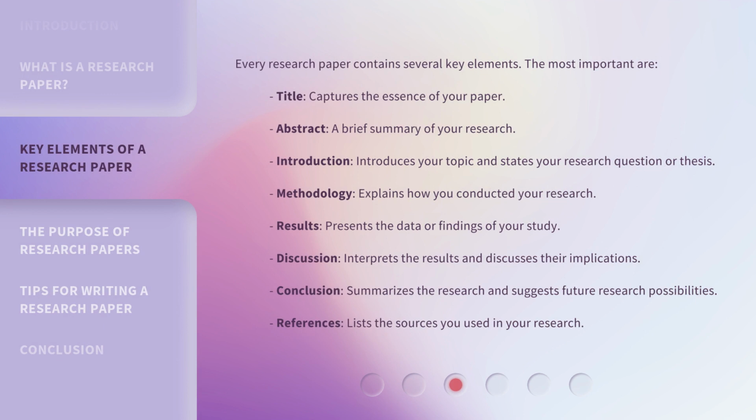Every research paper contains several key elements. The most important are: title, captures the essence of your paper; abstract, a brief summary of your research; introduction, introduces your topic and states your research question or thesis; methodology, explains how you conducted your research; results, presents the data or findings of your study; discussion, interprets the results and discusses their implications; conclusion, summarizes the research and suggests future research possibilities; references, lists the sources you used in your research.